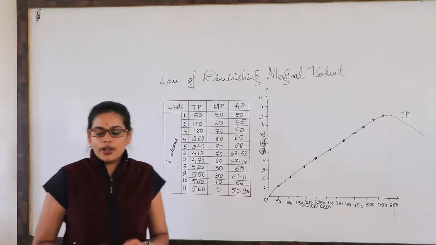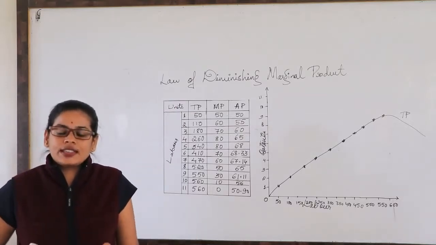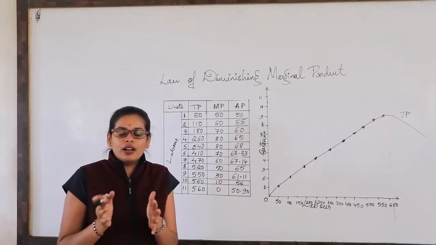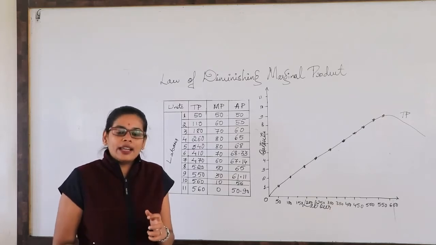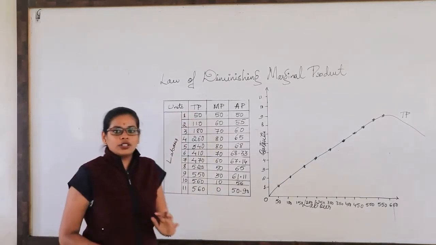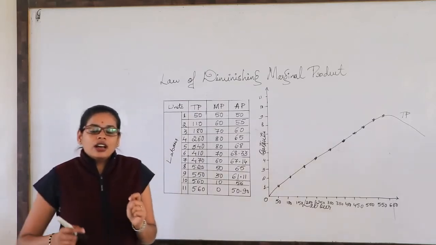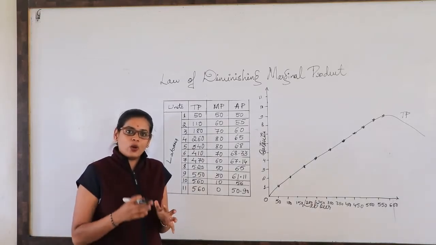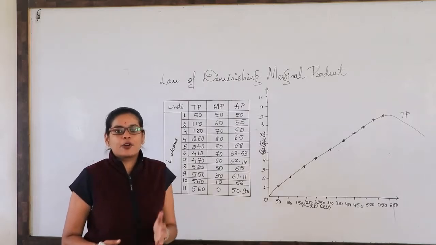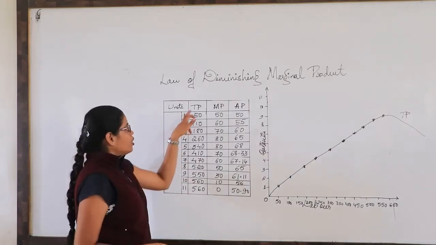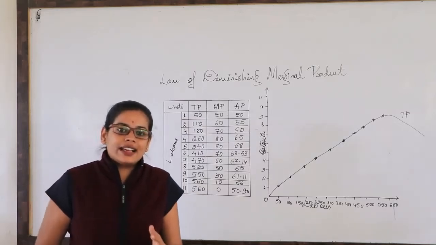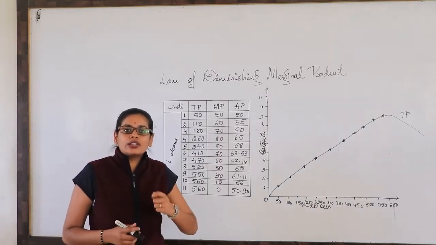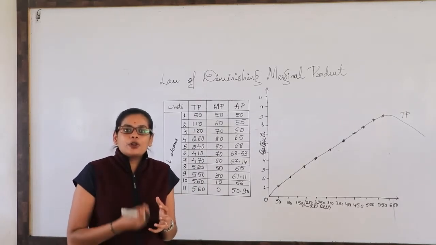So what is total product? When we are talking about the producers, we are always talking about the quantity or the output of a firm, how much quantity a firm can produce. That is nothing but the total product. In this chapter we are talking about the behavior of the producers and also the cost incurred by the producers in producing the goods or commodities. So total product tells us the capacity of the firm, how many products it is going to produce with the inputs available.